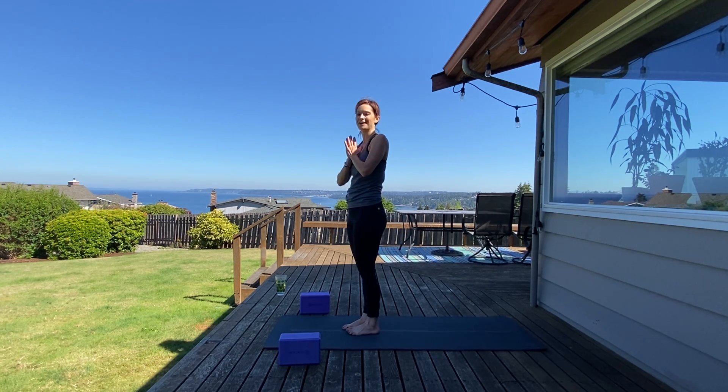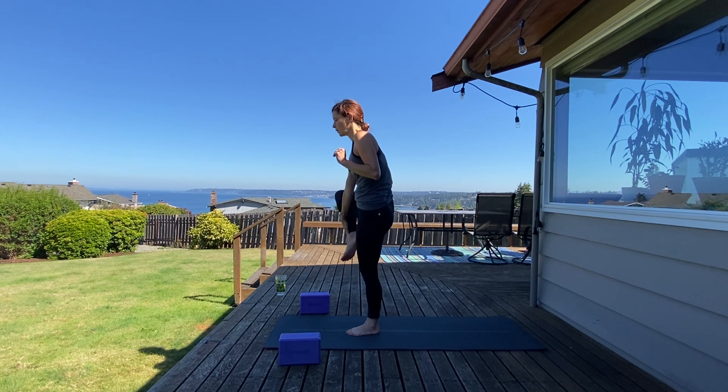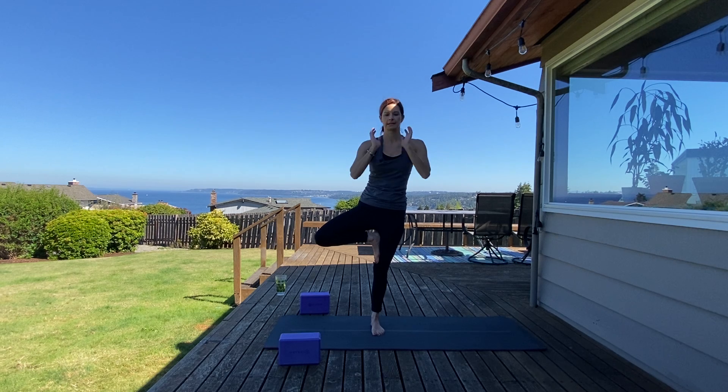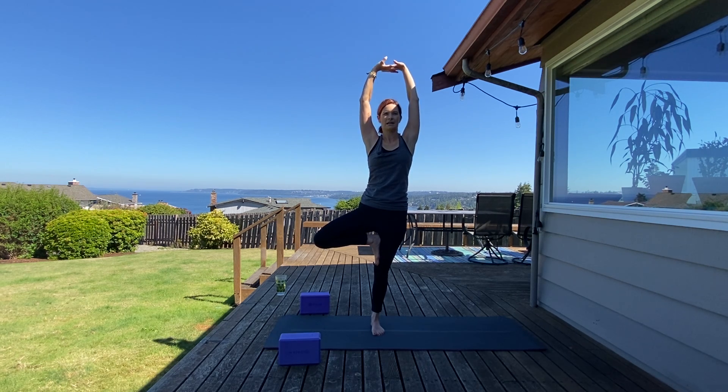Come to standing. We're going to set up for tree pose from here. Bend your right leg — place your foot either on your ankle, your calf, or your thigh. Careful to avoid your knee; you don't want to press into any joints. Hands come to heart center, send your right knee out. Really pull your belly in strong. Maybe take an arm variation — my favorite is palm tree, clasping your hands and pressing palms up to the sky. Getting that nice stretch through your torso and spine. Find a non-moving object at the front to focus. Breathe — this is a posture that represents strength and confidence. Take a breath in and exhale, slowly come out.